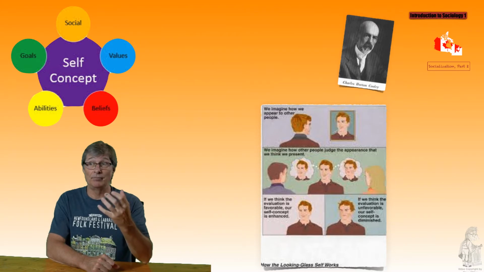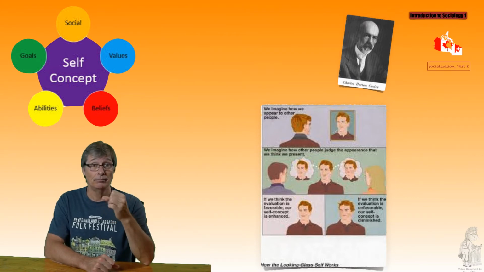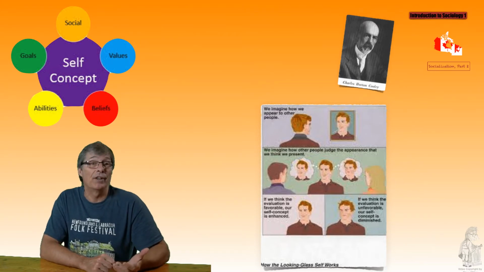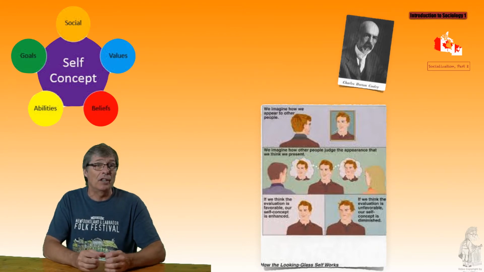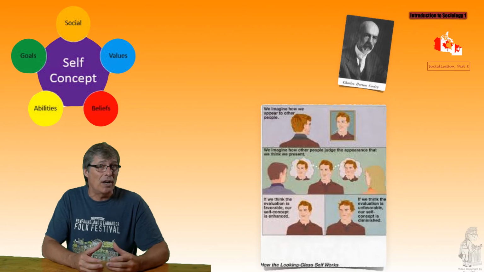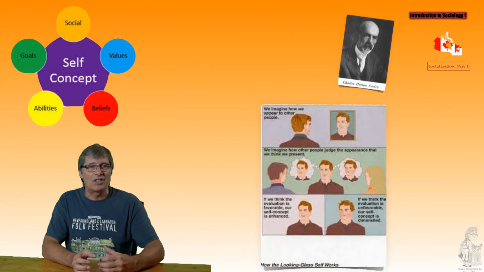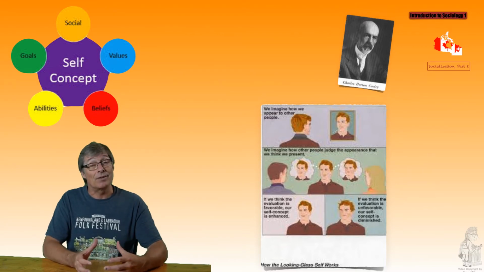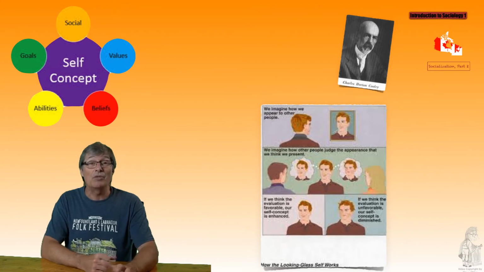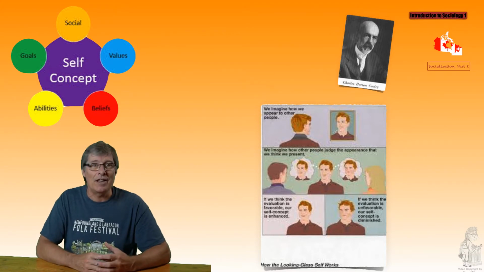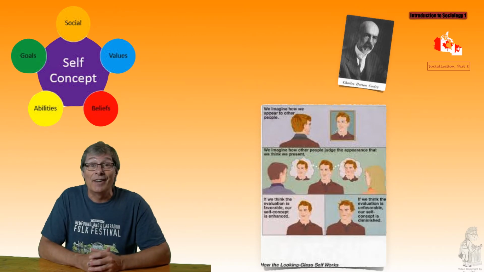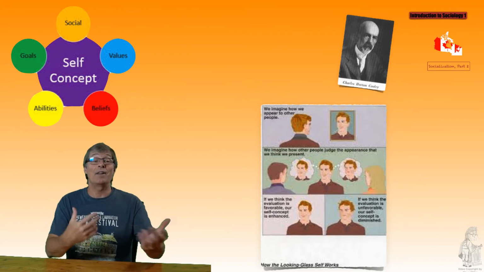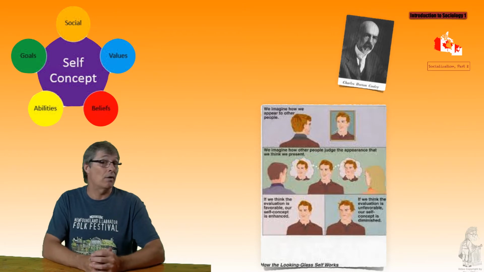By seeing how other people treat us, it gives us this sort of awareness. We imagine how others judge our appearance, our personality, and if we think others view us in a positive or negative view, our self is either enhanced or diminished. And because we have so many people in our lives at varying degrees of familiarity and importance, all of that feedback helps shape who we are.